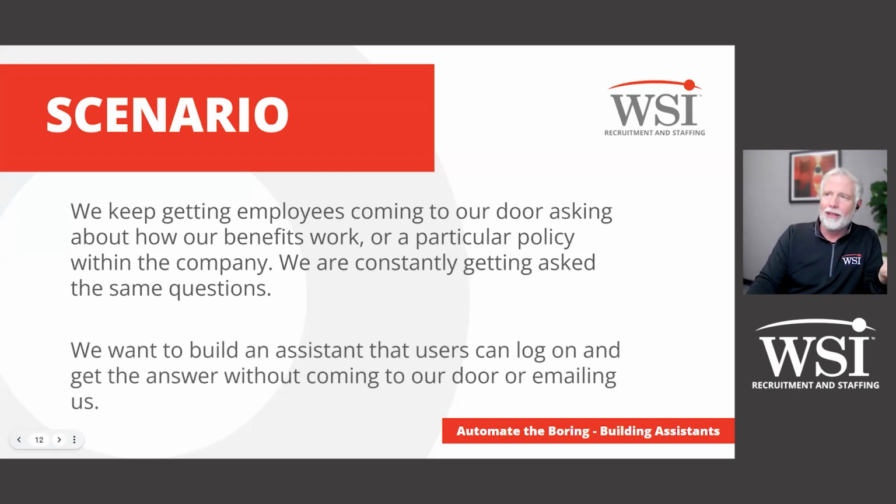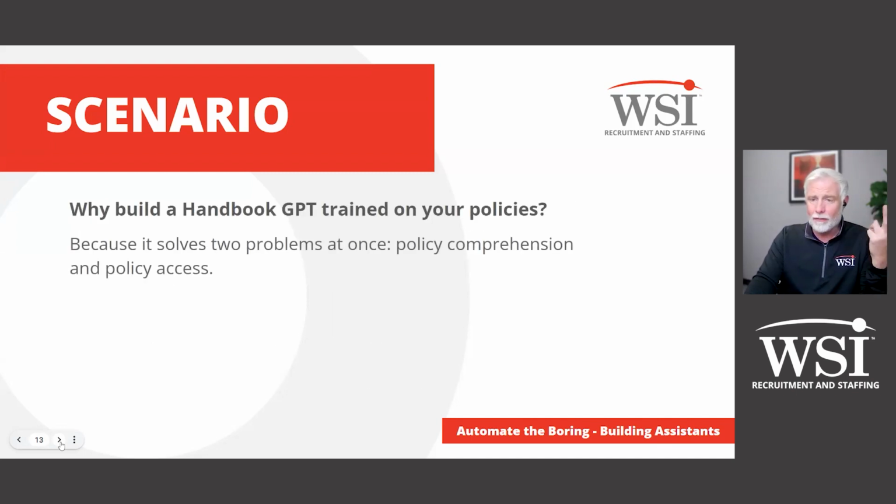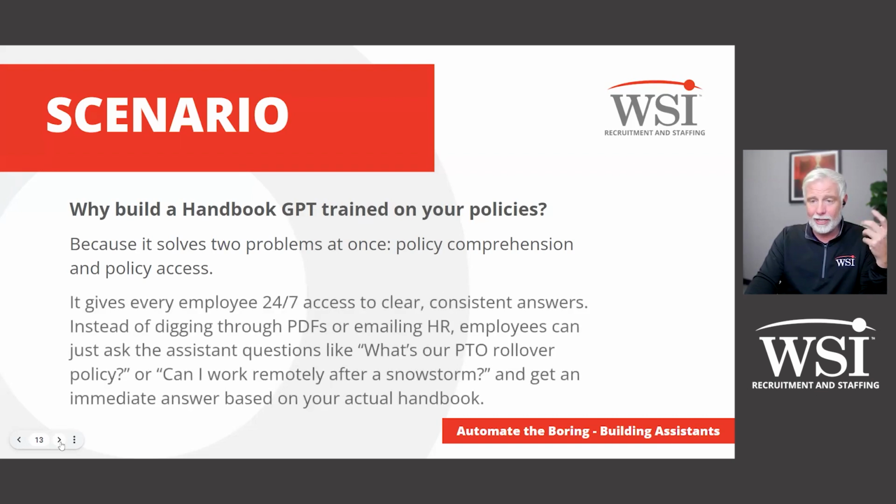So we want to build an assistant that users can log on to and get the answer without coming to our door or emailing us. As we jump into this chatbot today, we've got a couple of things to do. First, I want to talk about why we would build something like this. Well, it solves a couple of problems at once. First of all, it gives policy access and it puts everybody on the same page. It doesn't matter whether it's 3 o'clock in the morning or 3 o'clock in the afternoon, your employees can find consistent answers, which is really cool.